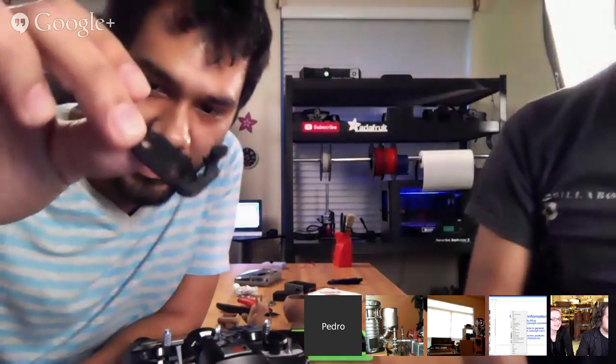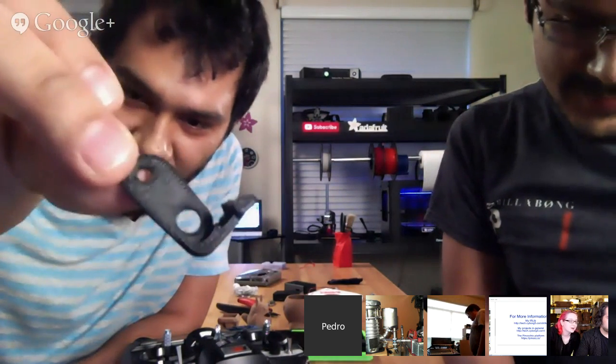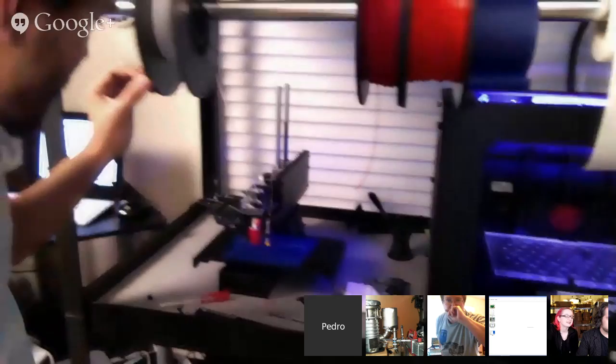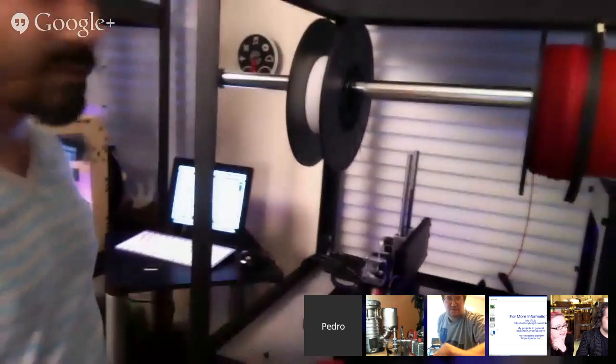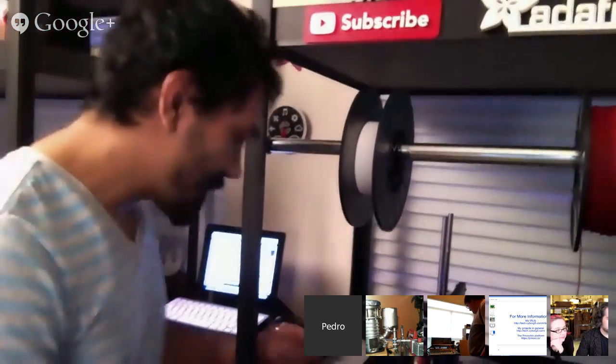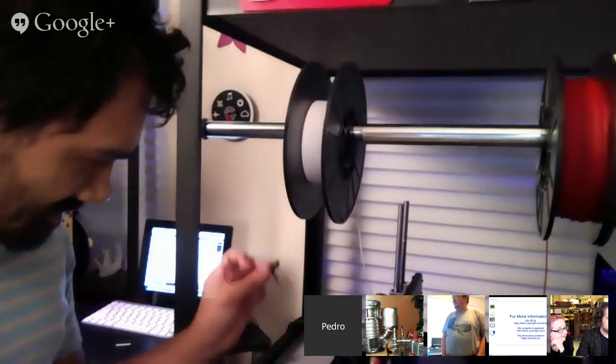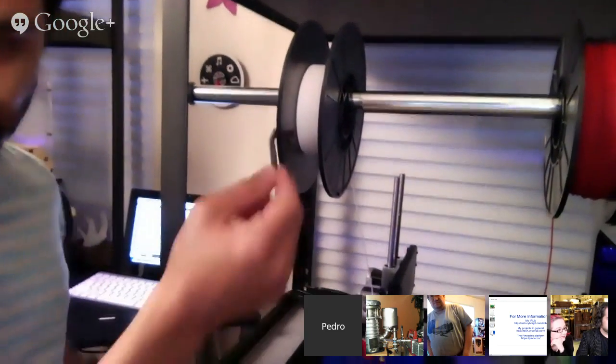But the star of the show tonight is this tiny little plastic piece. It's always a little piece that enables things to sort of work. So we've been playing with the PrinterBot Junior, the metal, simple. And one of the things that sucks is, out of the box, we couldn't have NinjaFlex running on it, which of course we sell both, so we had to figure out a way to make it work. It took about 2 weeks and about 3 really hardcore days of no sleep to get this in.